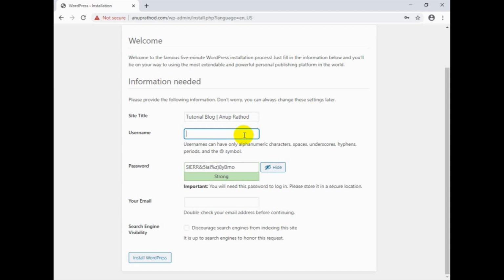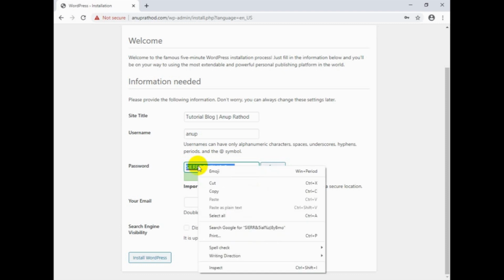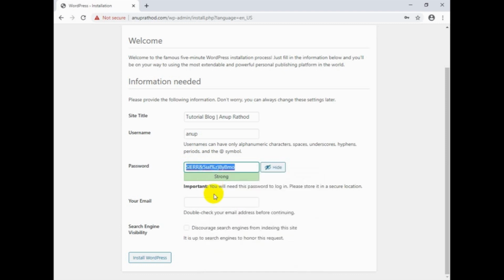My username, this will be my admin username. You can type in anything you want. This will be my password. I can change this password, but I will use this one. If I want, I can type in any password, but I will use this password only.